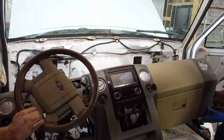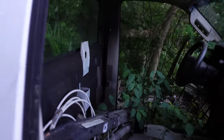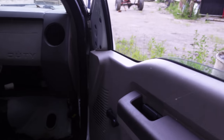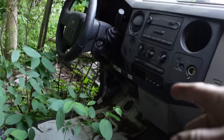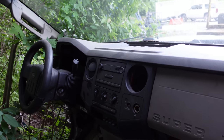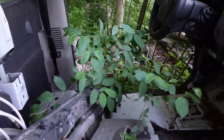Okay, all right, here we go. So, no weeds, just a lonely old F550 or 450 sitting there, no mosquitoes at all. All right, let's see what we can do here. Steering's already disconnected. I got one door off. That's nice. I'll probably just yank it out of the weeds here, because the weeds are literally growing inside the truck. Oh, I think the one tire is seized.